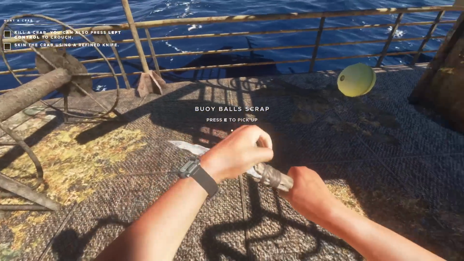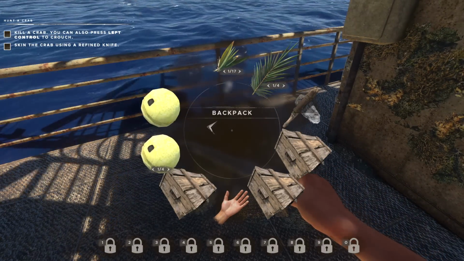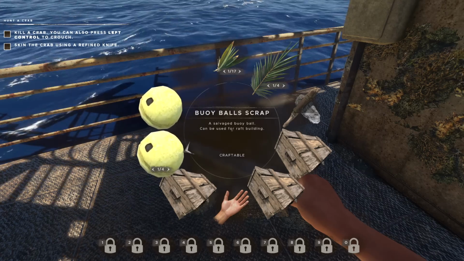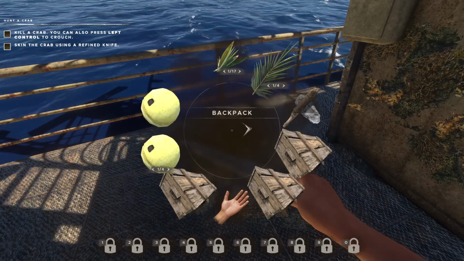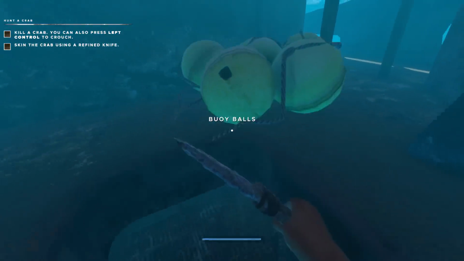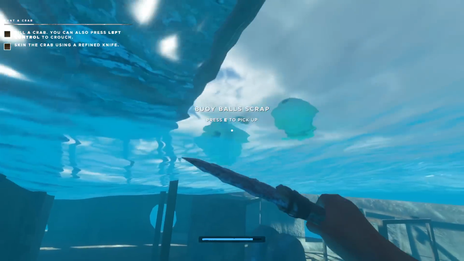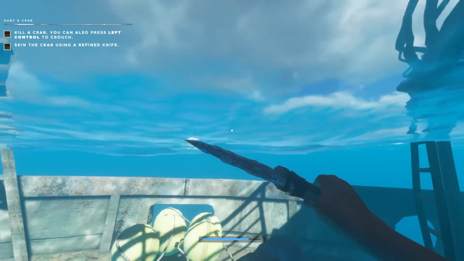The downside to the buoy balls is they don't stack properly. For whatever reason, it takes 5 of them to build anything, but only 4 of them fit to an inventory slot. I wish they would change that. Because unless you've got like 4 inventory slots to get them up to like an even number, it can be kind of weird getting them all home sometimes. Alright, grab some of you guys.